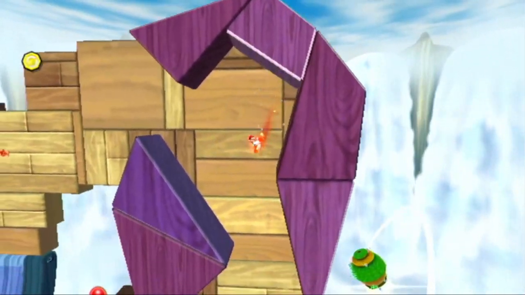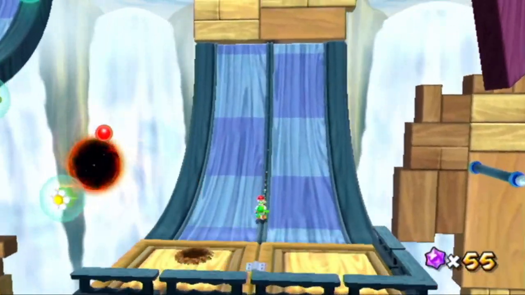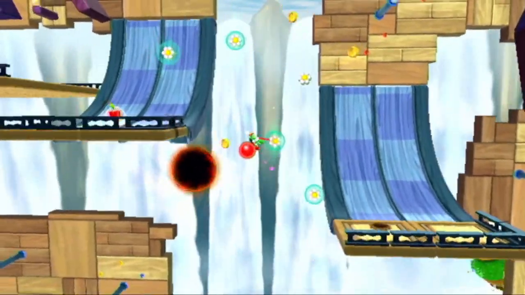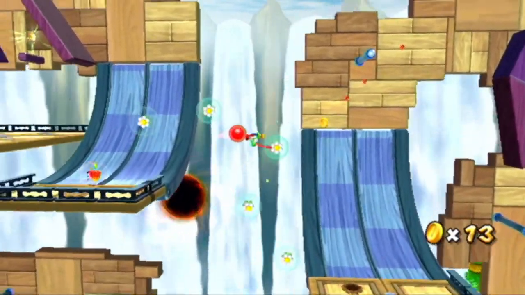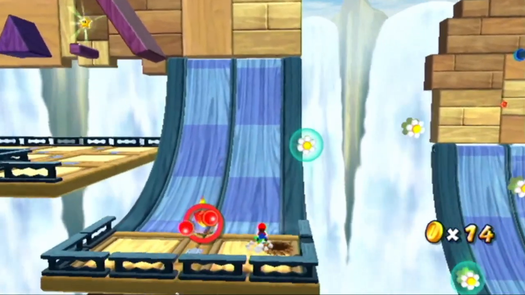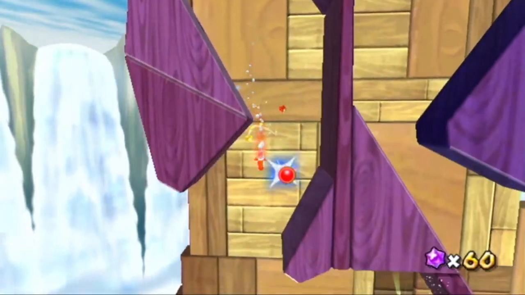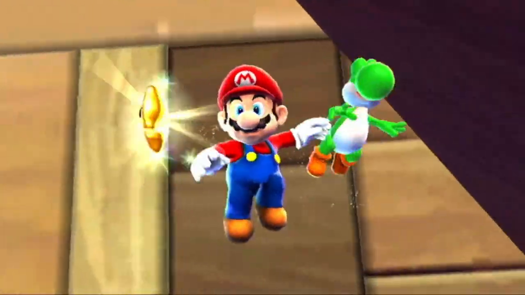Oh, yeah, Comet Medal. Oh, my God. Nice, we got here safely. No. All right, here we go. No. Now, there we go. Nice. Okay. And then we go here. And then this way. This way, Yoshi. Then we get this power star. We got it on first try.